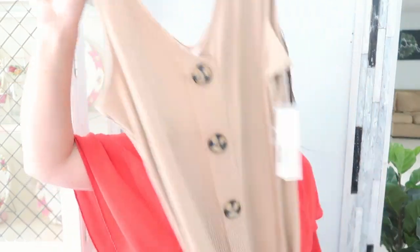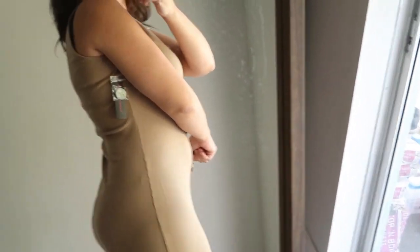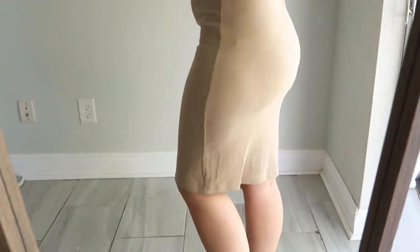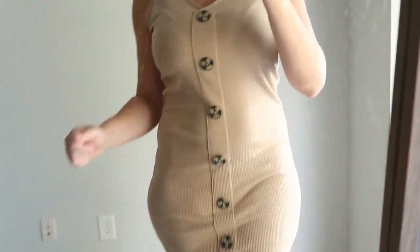It does come with an extra button. It's cotton, half polyester, and a little bit of spandex. I think this is like a perfect basic for summer — I don't have any dresses in this color. It's really good for a beach vacation; you can do black or tan sandals. I love the tortoise buttons on this — they're just a little oversized and really good quality. This is $10.96.